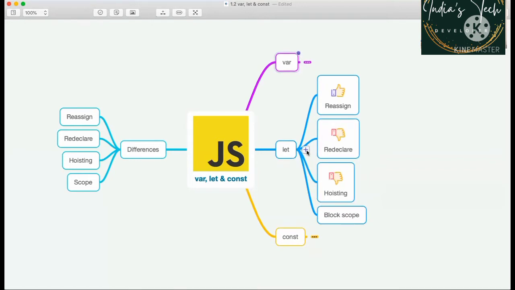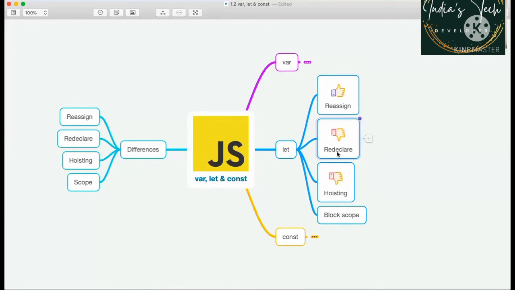When you're working with the let keyword, how does it differ from the var keyword? This is where you start to see the changes. When you declare a variable with the let keyword, we can reassign a value to it. I've already declared it, it has some kind of value, and now I'm going to reassign a value to it, give it some new value. It'll allow us to do that. Variables with the let keyword cannot be redeclared. Within my program, I will not be able to use the variable name once again if I'm doing it with the let keyword.